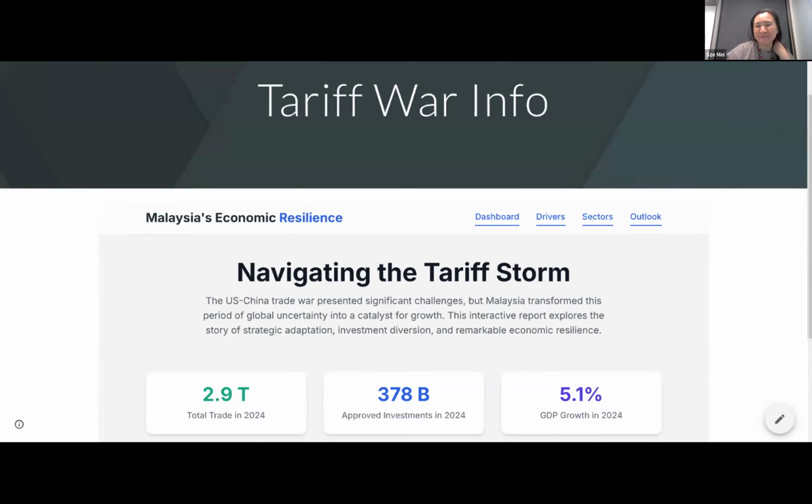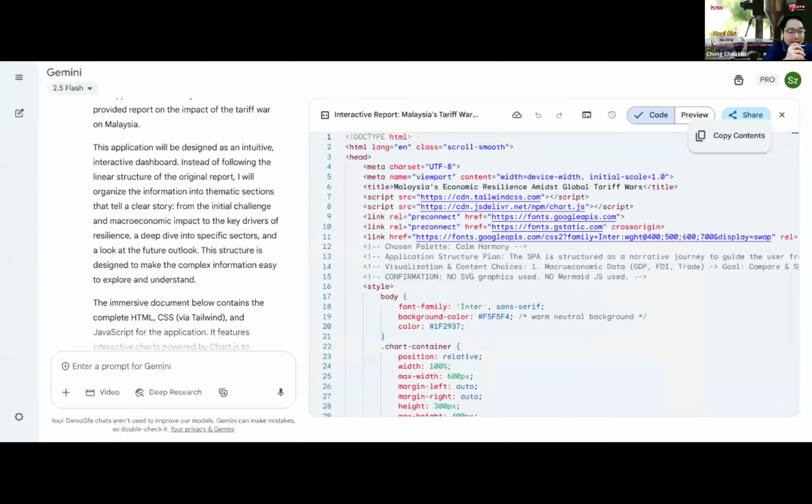Any question? Can I chip in? Can you hear me? Sure. So I would like to do the same thing, share to the Google site. What I do is I ask them to create a website and also combine it with a quiz, and the quiz has to give feedback. So when I publish the website to the Google site, the students can answer the quiz and immediately get feedback.